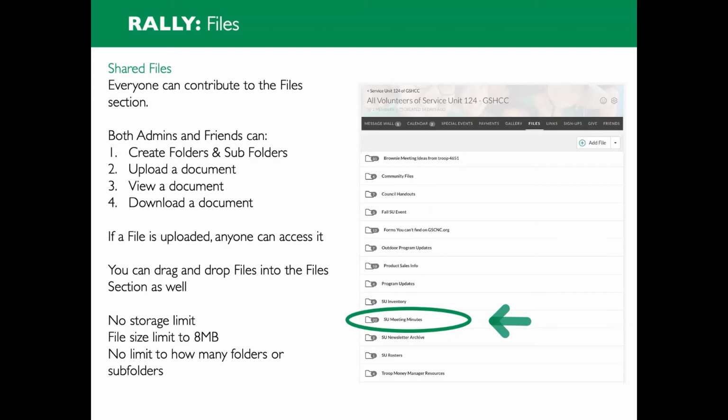Somebody, Kara, just asked, are we able to edit the toolbar across the top of the rally? If I wanted to remove Give from my troop rally, for example, yes, you can. You do have the ability to turn the tools on and off. You just need to email clientsuccess@rallyhood.com and we'll go ahead and change the back end so that you can do that. We're waiting for that to be automatic, so in the future, you'll automatically have the ability to do that in Rally settings. But for right now, it's a little bit of a manual process. You just need to email us at clientsuccess@rallyhood.com and we'll get that changed for you. Great question. I'm glad you asked.